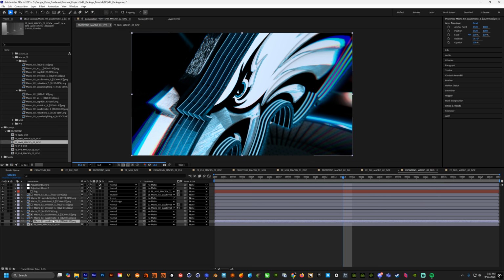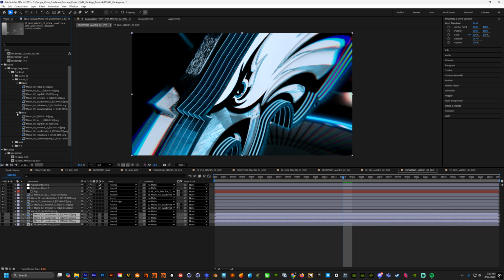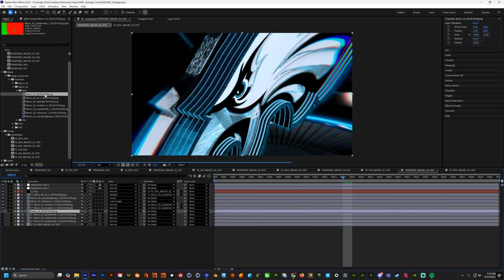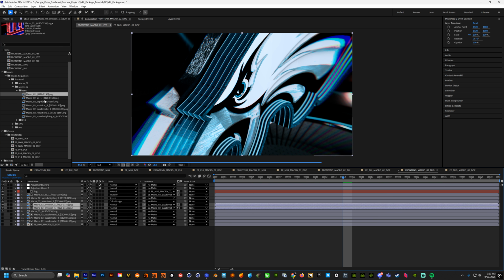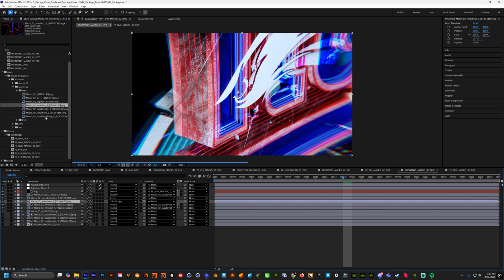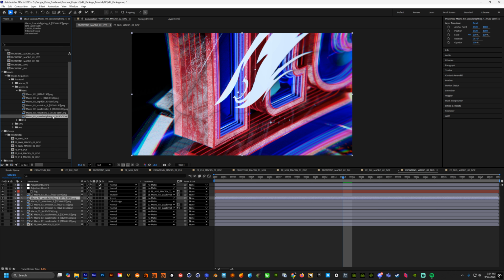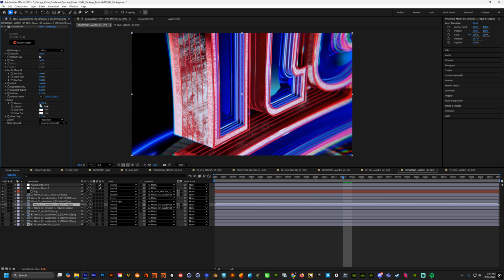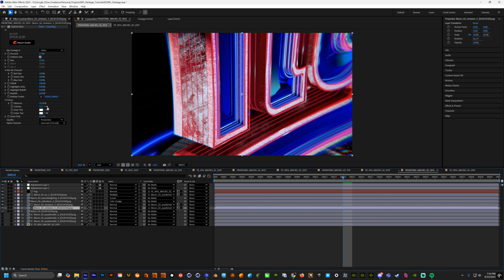Yep. Okay. So I wanted to make sure I want that one. Emission, refraction, specular, AO. Let's go to emission. This could be that one. This can be that one.